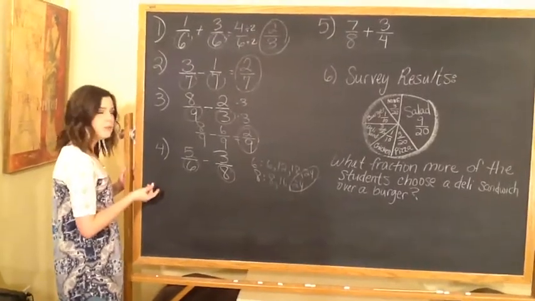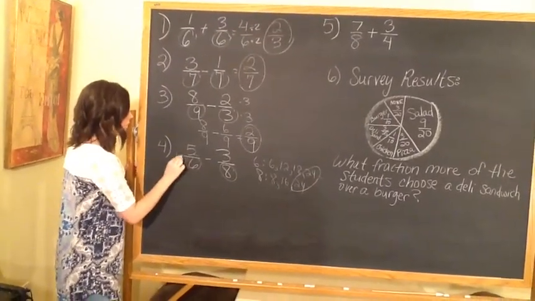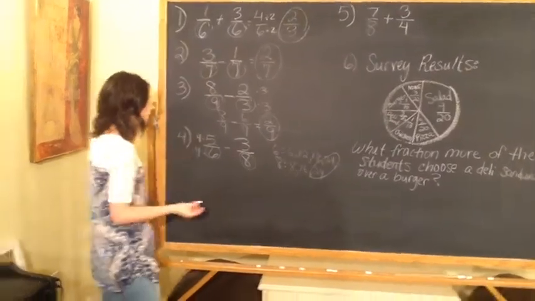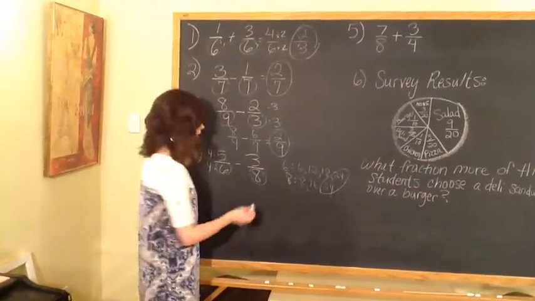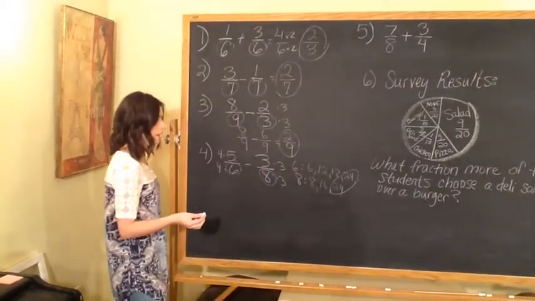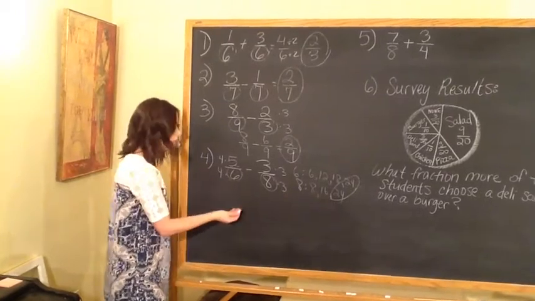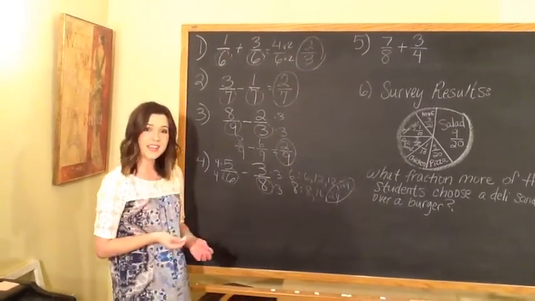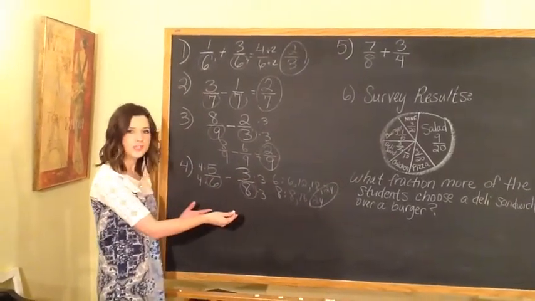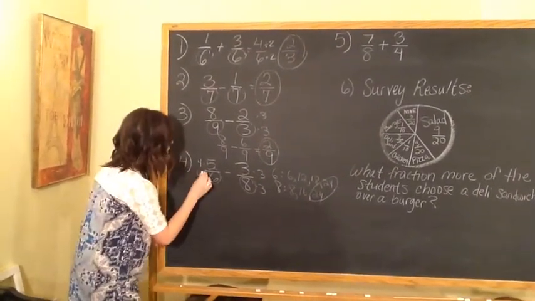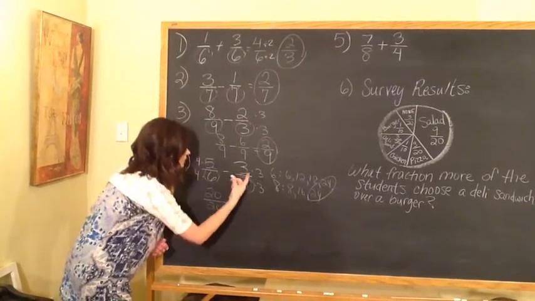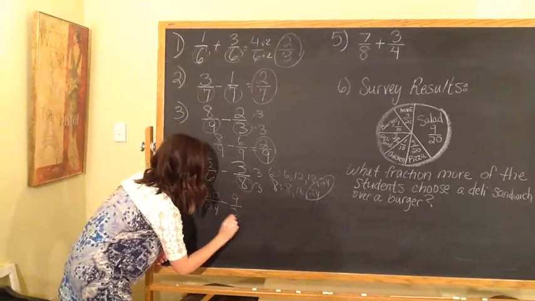So I have to think, 6 times what gives me 24? 6 times 4 gives me 24, so I also have to multiply the numerator by 4. Okay, 8 times what gives me 24? 8 times 3, so I'm going to have to do the numerator times 3 as well. So now, my suggestion, rewrite it down here because you don't want to make a mistake because you just didn't read your problem right. So if you do the work right, you want it to pay off. So let's go ahead and do 4 times 5, which gives you 20/24, minus 3 times 3, which gives you 9/24.